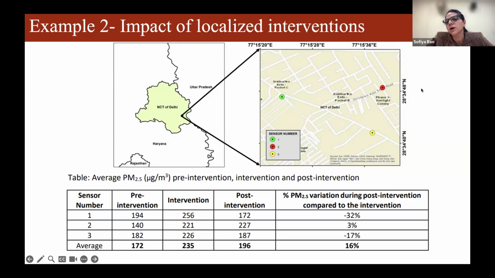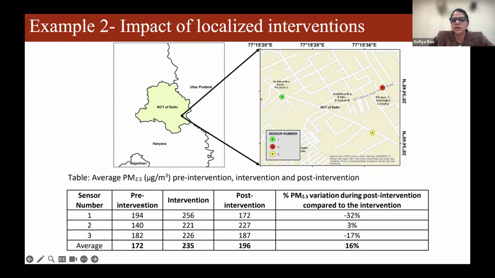then CAQMs or the sensors are not able to capture the local emission. So this is one example where we showed the government that local sensors are actually complementing the CAQMs, helping CAQMs provide more robust and local-based information, because from this kind of study the CAQM was not able to capture the pre and post difference when the intervention was done, but the sensors which we placed at exactly the locations were able to capture.